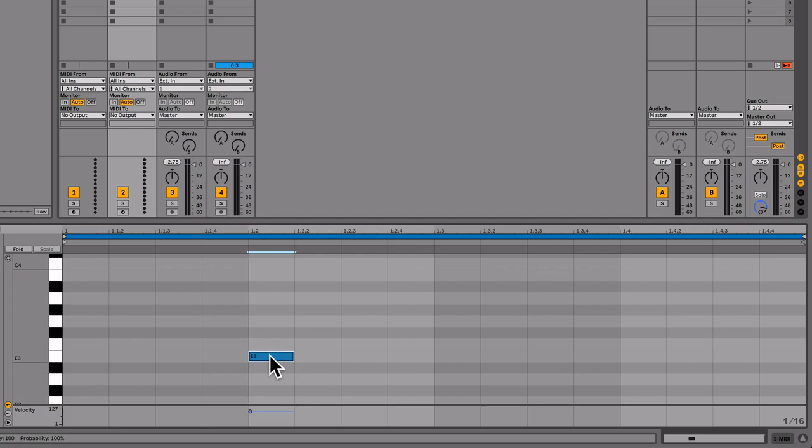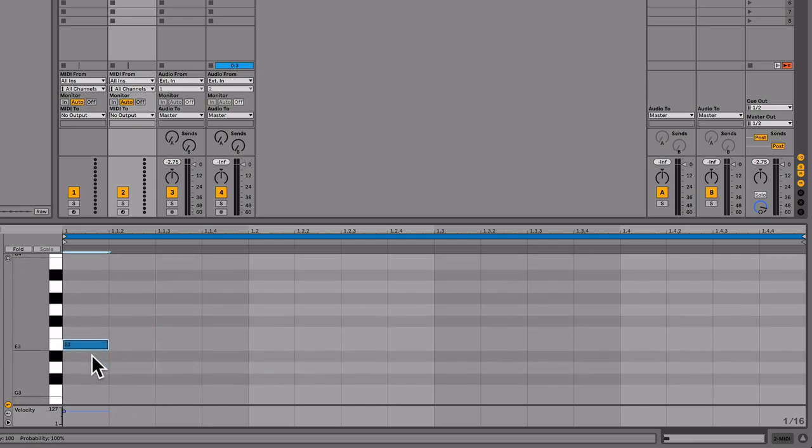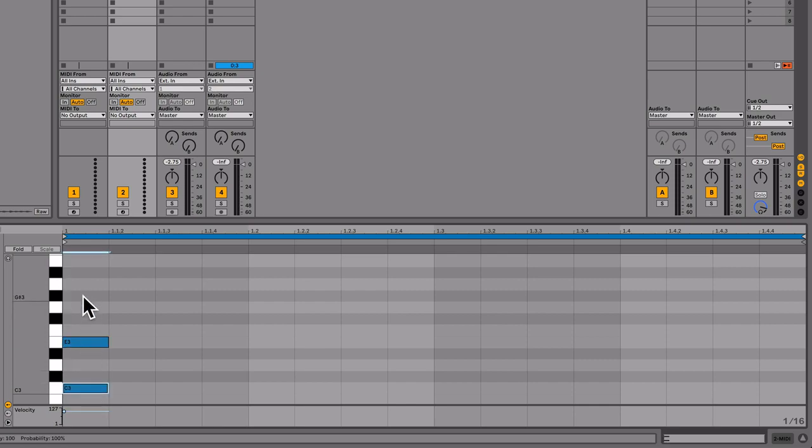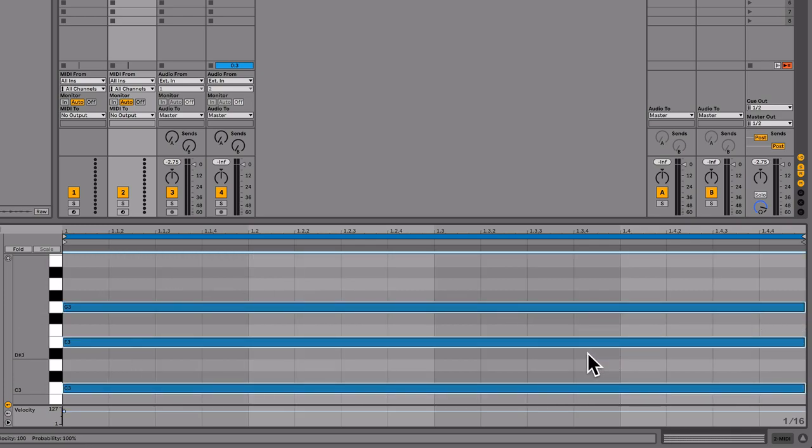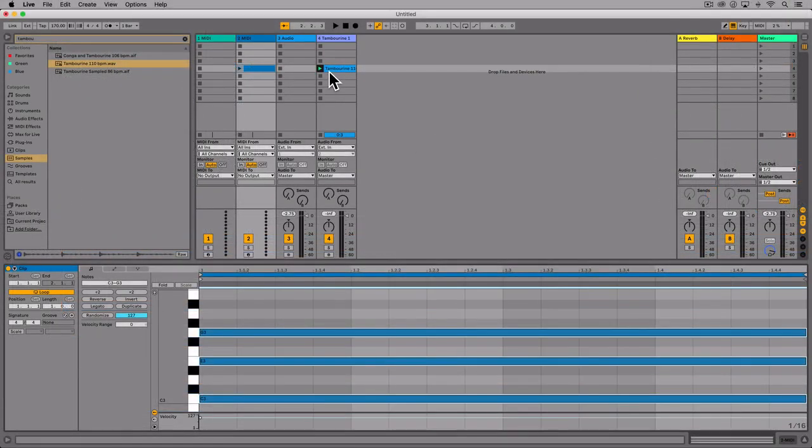I'm going to go over the MIDI note editor in a lot of detail in future lectures, but right now I just want to show you how to load on a software instrument. I'm just going to create a basic chord with the notes C, E, and G. I'm going to select them all by clicking and dragging over them, and extend the length so it's the full length of the bar. To play back a MIDI clip, just like an audio clip, you simply press the play button.